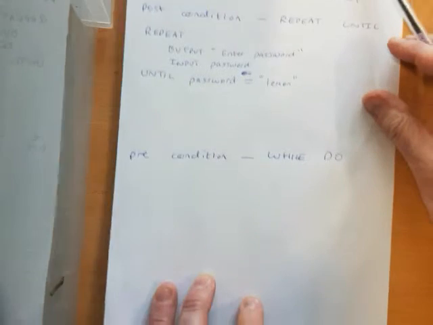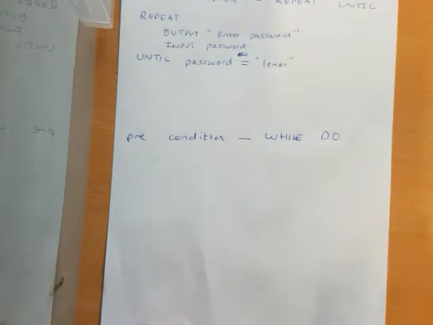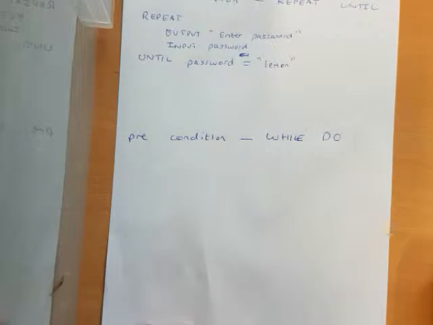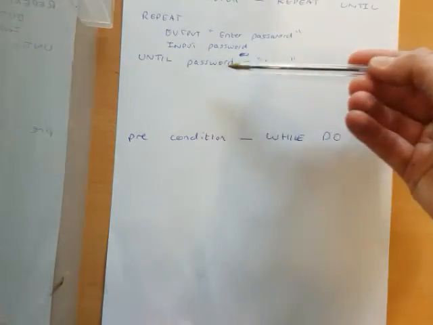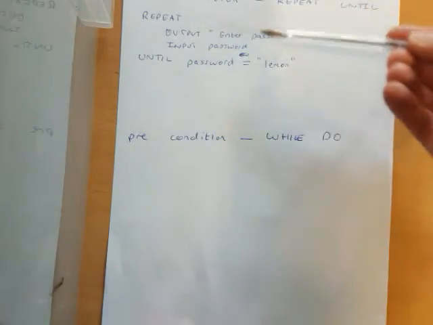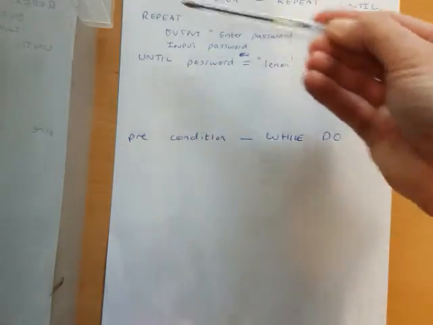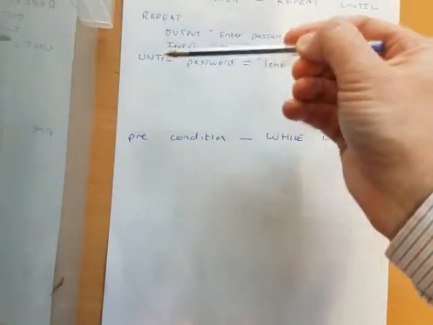Okay, so the next type of loop, or the last type, is precondition. So there's no prizes for guessing, but this will check the condition before the loop runs. Okay, so the condition is checked before the loop runs, and the advantage of this is it might not need to run. You might not need the loop to run. Okay, so for this one, for example, if we check the password before, we wouldn't actually need to actually run through and process these statements here. Okay, but this is still a good example of how you would use the repeat until.